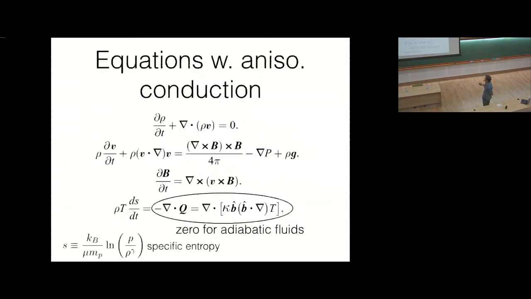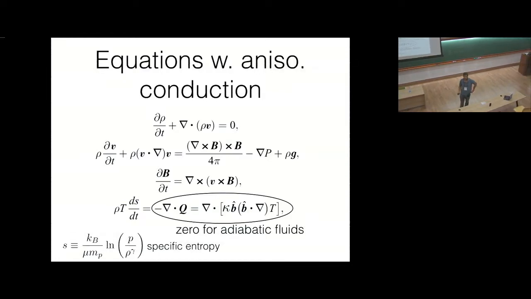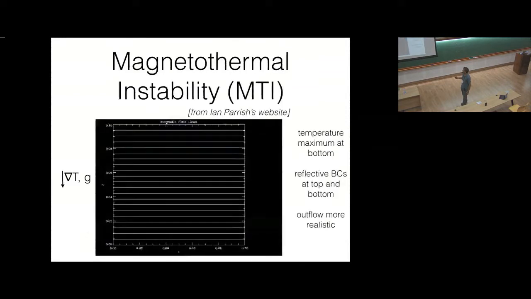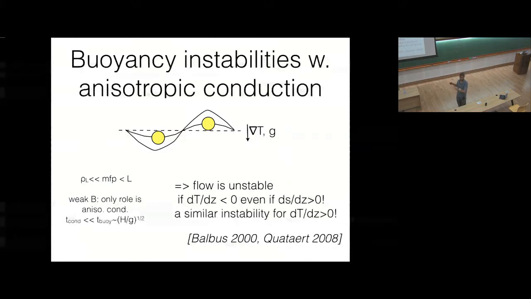Right. So here, if you take the fast conduction limit, the slow conduction limit of this equation gives you delta rho is N squared delta xi. Basically in the fast conduction limit, you set the left-hand side to 0. What you have is del dot delta q equal to 0, which essentially means that magnetic field lines are isothermal. So the cartoon that I showed is actually fairly physically accurate, at least for this setup.